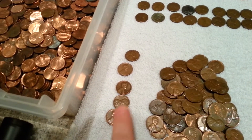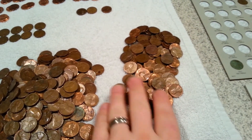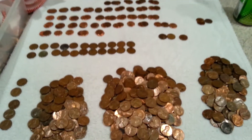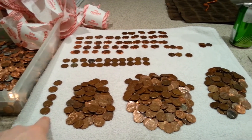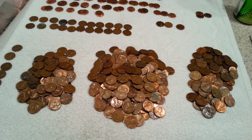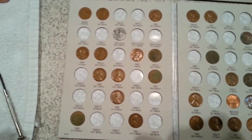The 1959s — we got five of them, I believe there's one D in there. Then we have the 60s, 70s, and 80s through part of the 82s. Overall it wasn't too bad of an experience. Took a few hours but I'd definitely do this again. I'm going to keep all the keepers up top, probably the 59s. I'm debating on keeping all the copper — I have been keeping all the copper from metal detecting, so I may just keep all these if I have room in the jar. I did switch out a lot of these cents for higher quality specimens.